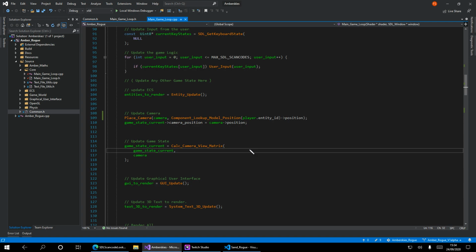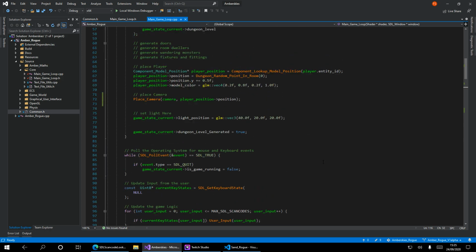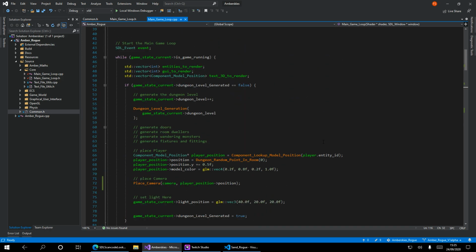Right, so that's working out nicely. There's a couple of cleaning stages I want to go through at this point, because we do have a little bit of a mess left over from here. We've got place camera, so shall we have a place player?